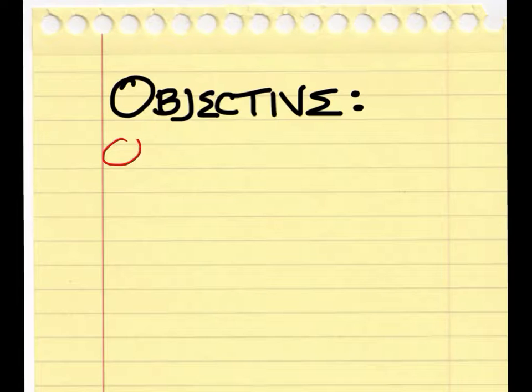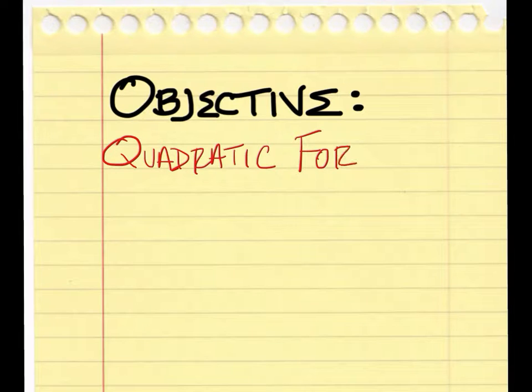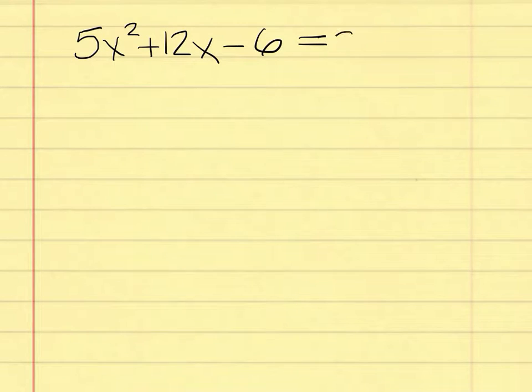You have a test tomorrow over the quadratic formula. This test will be similar to the last test you took, where you had to complete the square, in that you have to fill in the missing pieces of a problem that I put on the page. It's not just a matter of getting 2 answers and then moving on to the next problem. The problem is 5x squared plus 12x minus 6 equals 0.